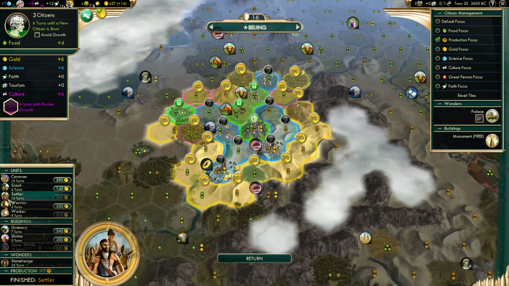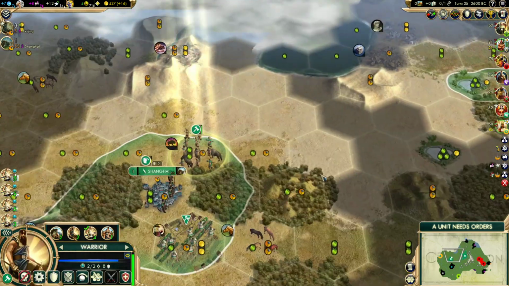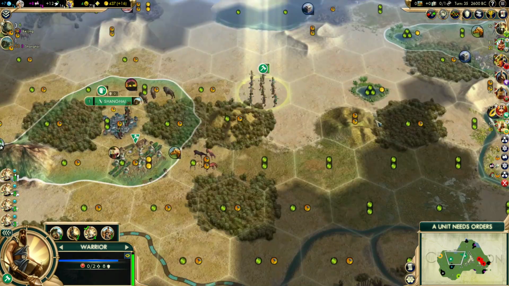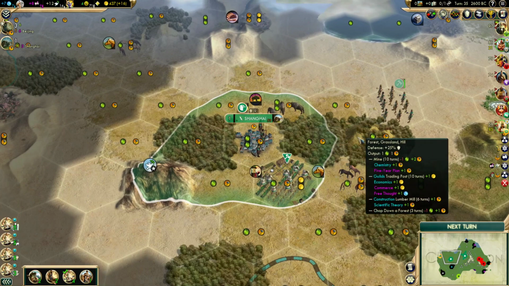Settler. Okay, Warrior. I don't know, I lost my train of thought for a second there. There's no question Warrior is the next build. Okay, so this Warrior is healed up. We'll come over here for visibility. After the Warrior, we'll be building a caravan to start feeding Shanghai. So we'll need eyes on this alley, is what it comes down to.